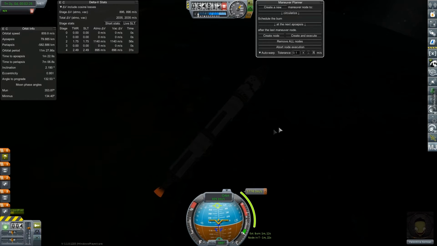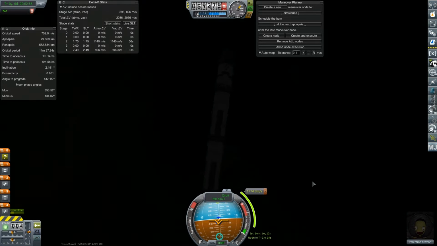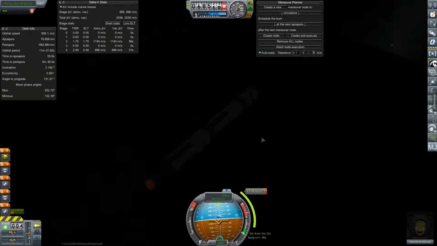So that's fine. What does it say happened? Yeah, they still got destroyed, because it just is not recognizing my parachutes. That's really annoying. I have not checked the forums recently to see if there's been any updates to those mods. I probably should. It's a little hard to keep track of some of it. Our inclination sucks too. That's going to make it more fun to rendezvous.